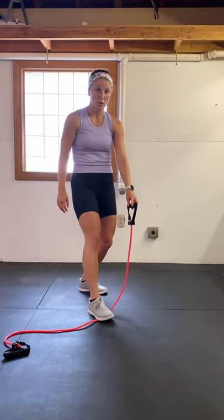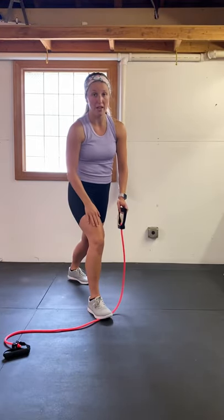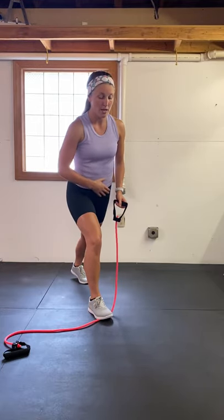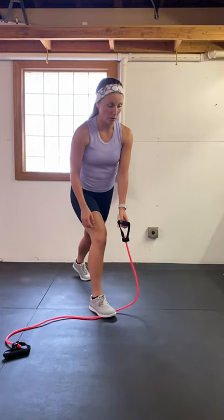Right foot — position the band at the ball of your feet. The closer you stand, the more resistance. Split your stance, bend that front knee, hinge forward at your hips, keeping your core tight. Your eyes should be gazed down just a little bit more in front of your toes, and think about starting that lawnmower.